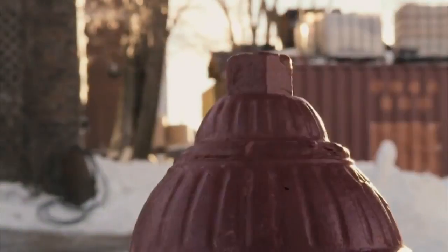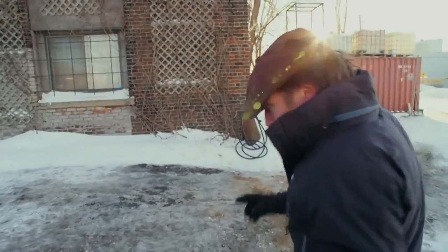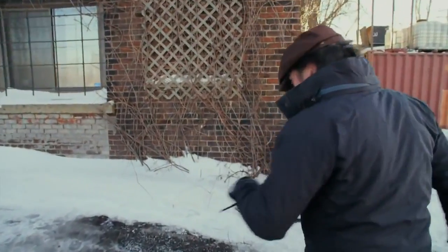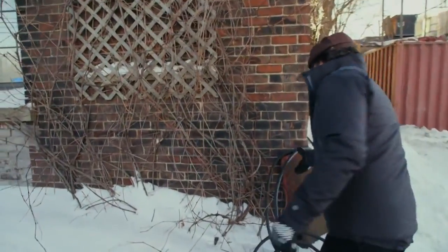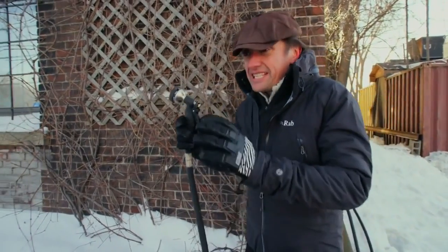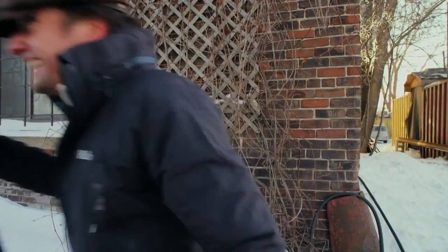The air temperature here right now is about -10 degrees C, but as long as it's somewhere near freezing, the air temperature doesn't matter. It's the temperature of these objects. I need them to be really cold, and they definitely are. So, I've got water that's below freezing, but it's still in liquid form, and I've got a hose. Let's see what happens when super cold water hits super cold objects.